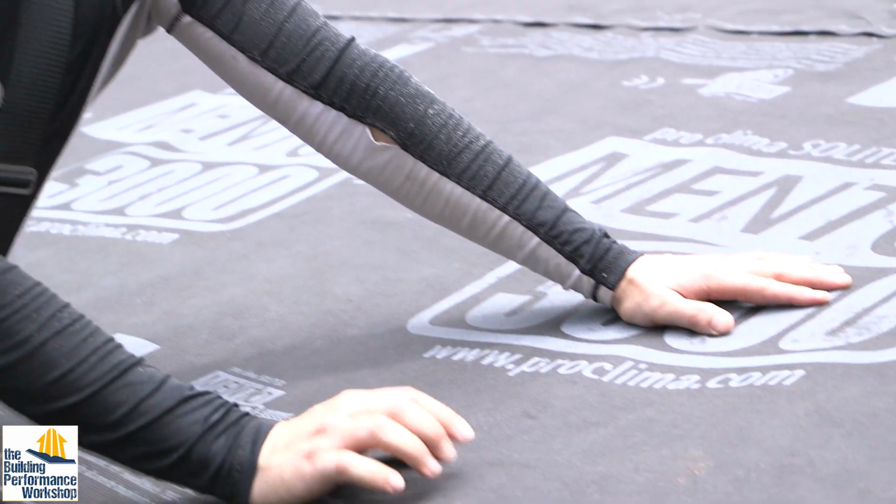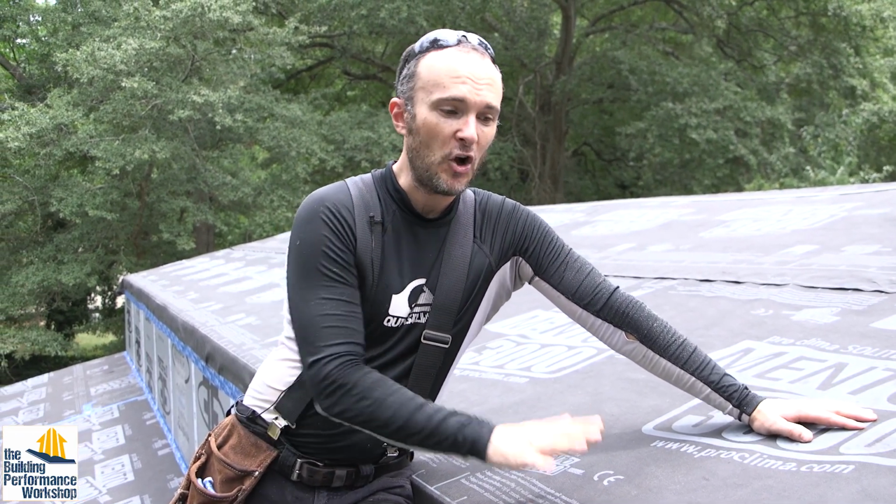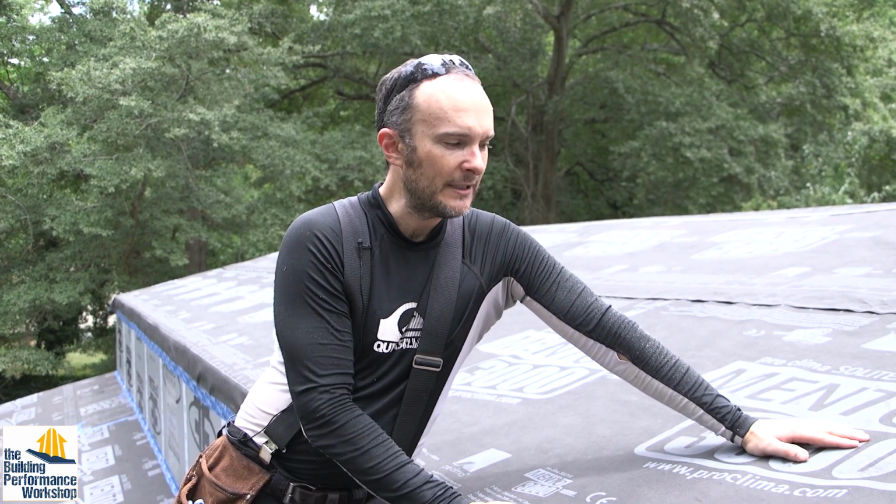So the top layer is this fleece layer that is kind of a sacrificial layer. It is intended to get beat up because it's made to go on a roof where you're going to be walking on it. Also, this stuff has an exposure of somewhere between 4 and 6 months. But I want to be a little faster than that. Nobody should have this out for that long. But you can use it as a kind of a temporary roof covering.